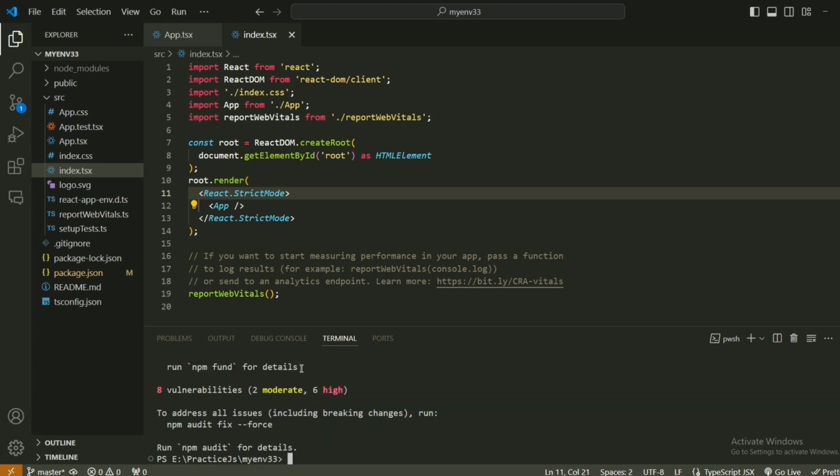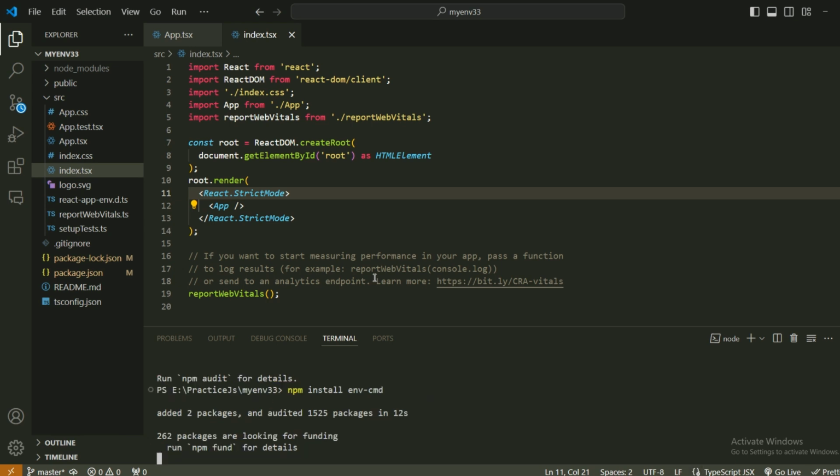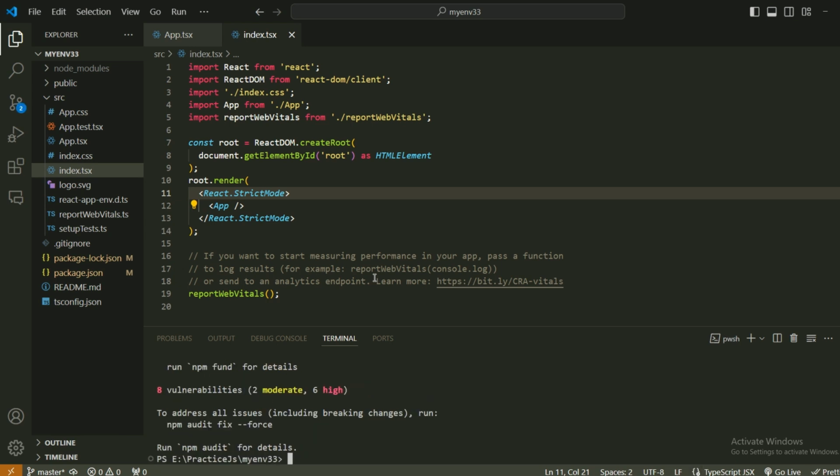Okay, so one is done. I'll go for the second one, that is env-cmd. It takes a few seconds while it runs with the installation of the environment settings. Once these two are done, we will run our program and make some changes on it. We will add 3 to 4 new files to set up the environment settings, or to show up the environment settings. Okay, so those two are done. Now let's add a few more files and set up the program settings to show up as required. The first one I will take up is .env.